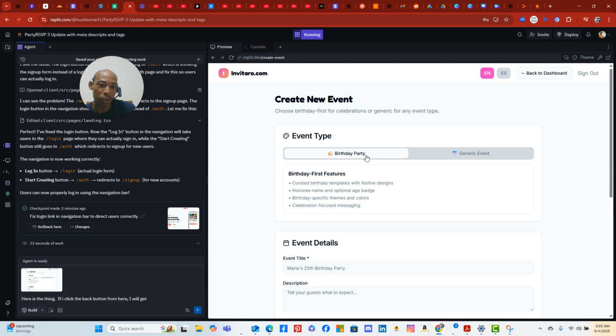So the other thing that I want to work on is providing these features, because right now, the only thing that really works is the birthday party. So I want to be able to go over here and choose the, we just need to get rid of the template stuff. Matter of fact, all right, that's very easy. Generic event.